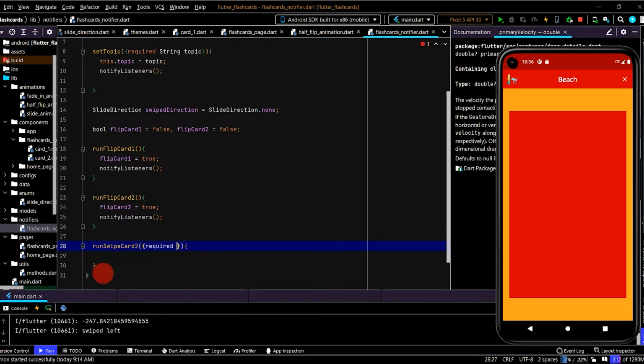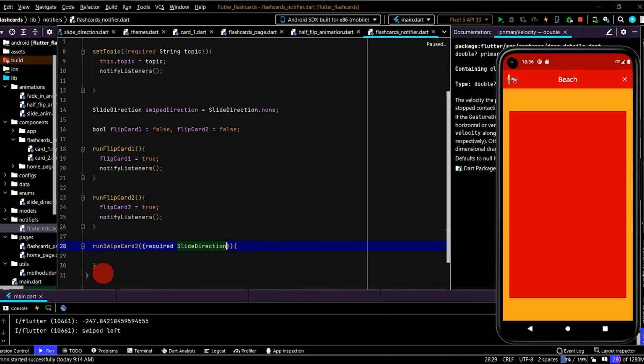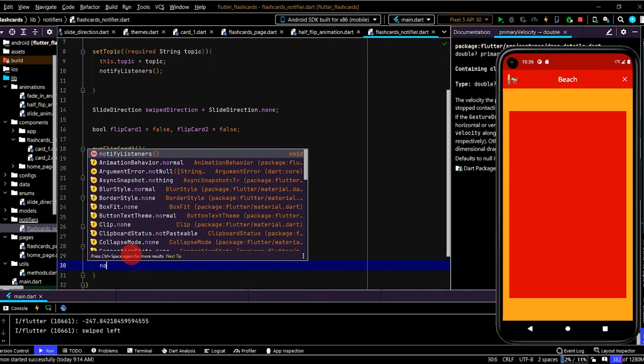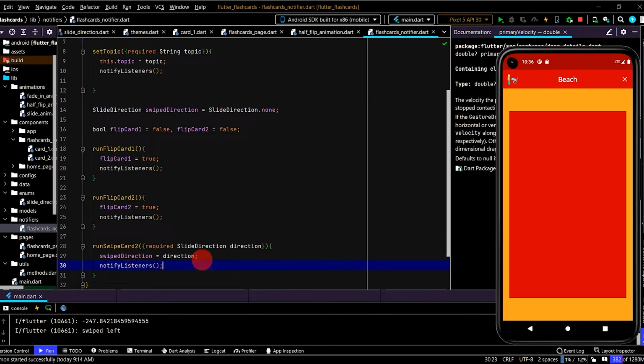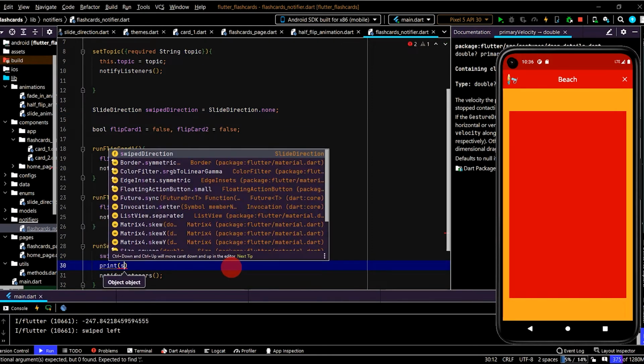Required a SlideDirection, so we can set our swipeDirection equal to the direction that we pass in, and we'll call notifyListeners here. Okay, cool. So now this method will be called, and we'll set this swipeDirection to either left or right.